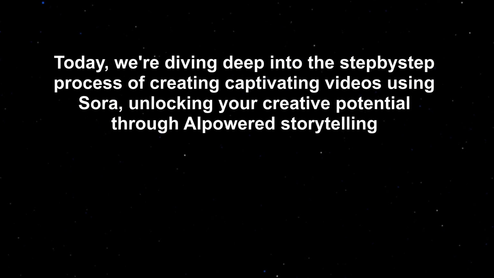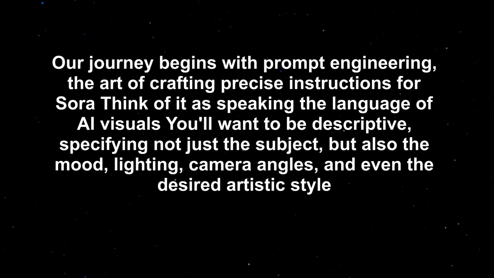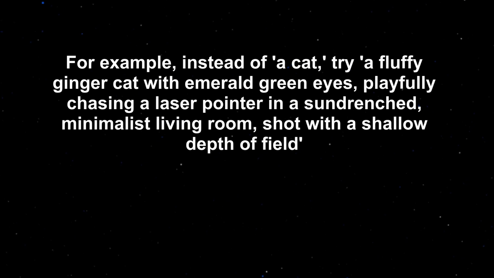storytelling. Our journey begins with prompt engineering, the art of crafting precise instructions for Sora. Think of it as speaking the language of AI visuals. You'll want to be descriptive, specifying not just the subject, but also the mood, lighting, camera angles, and even the desired artistic style. For example, instead of a cat, try a fluffy ginger cat with emerald green eyes, playfully chasing a laser pointer in a sun-drenched, minimalist living room, shot with a shallow depth of field.